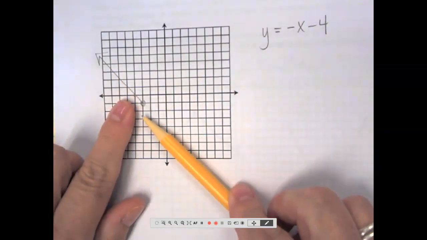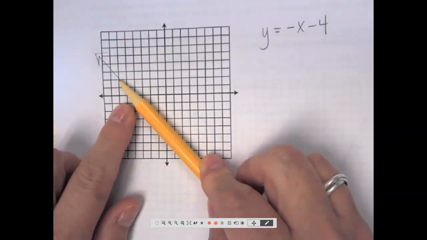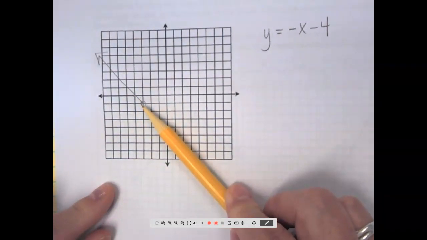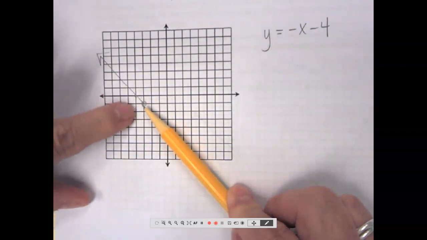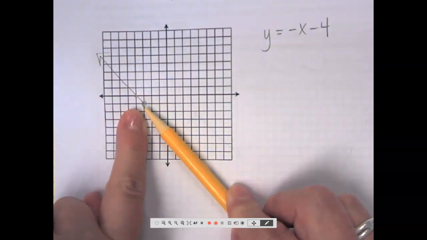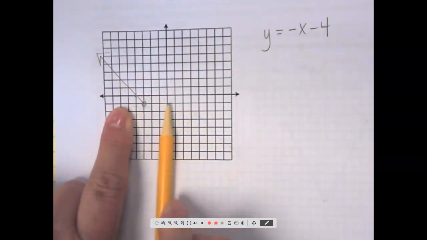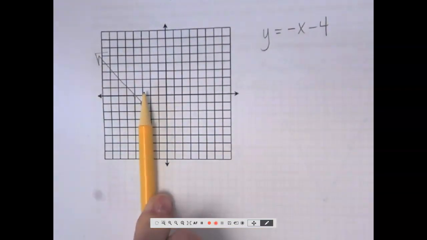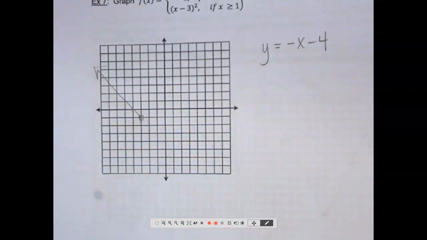So start at negative 4, do your slope of negative 1, that gives you this line, but I want to chop that line off where x is negative 3, which is right there. Stick with this, ditch this. Okay, are we all right on that part?